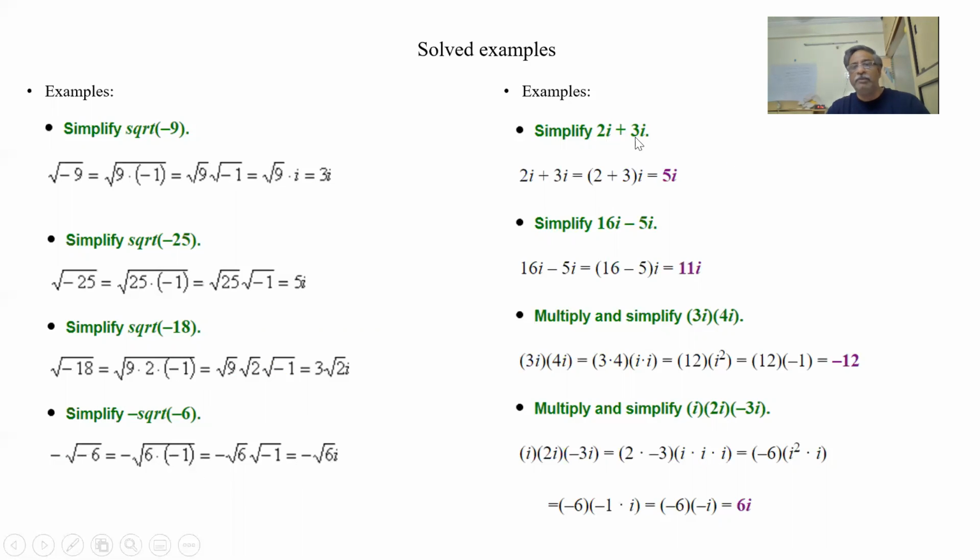Let us see here. 2i plus 3i is simply 5i. Like x, I told you it is like an x. 2x plus 3x is how much? 5x. Multiply: 2 threes are 6, i squared is minus 1, minus into minus is plus, so it is 6i. So by seeing it, we should be able to understand i, so that we can attempt more complicated problems in the coming chapter.